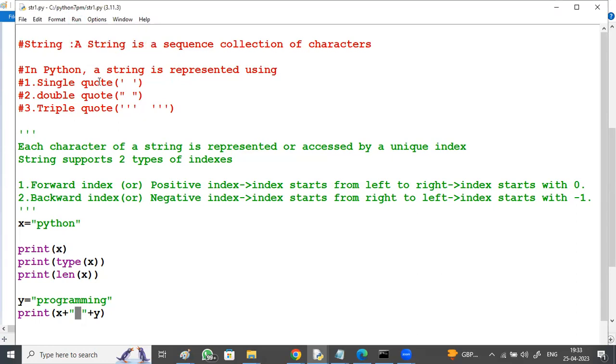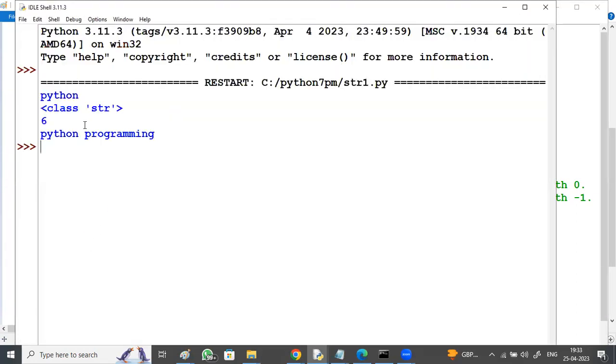Run module. Python space programming. It's Python programming, right?